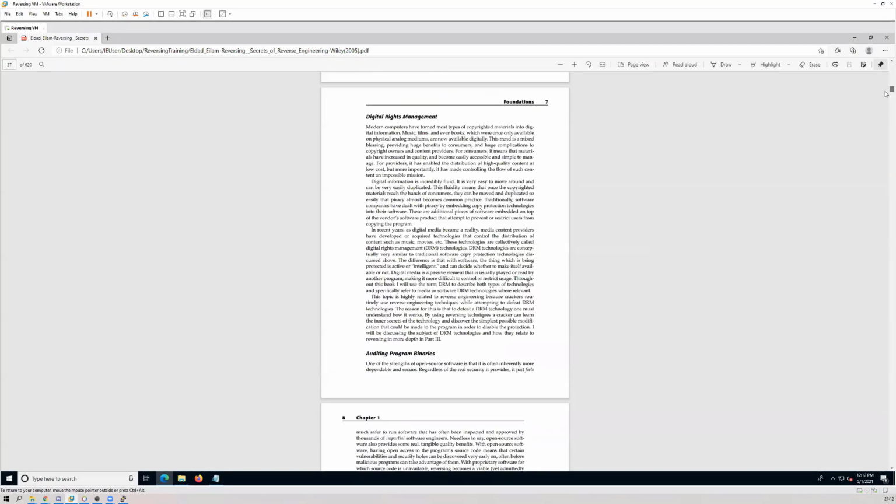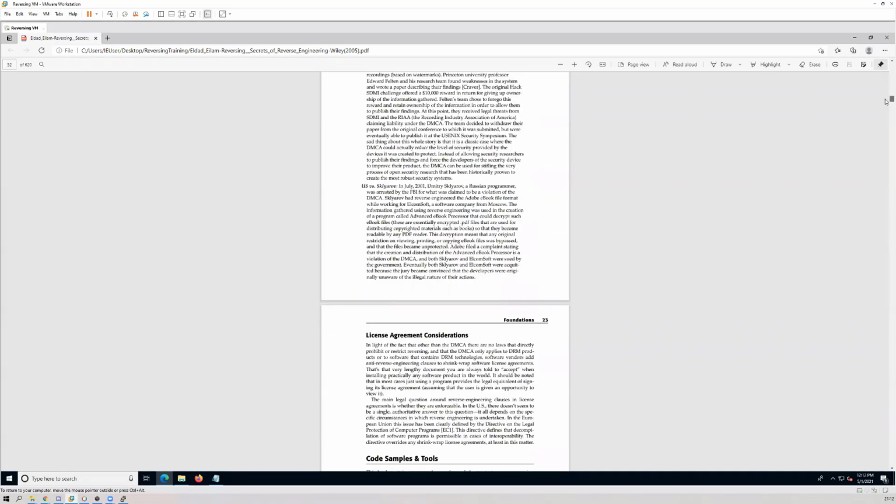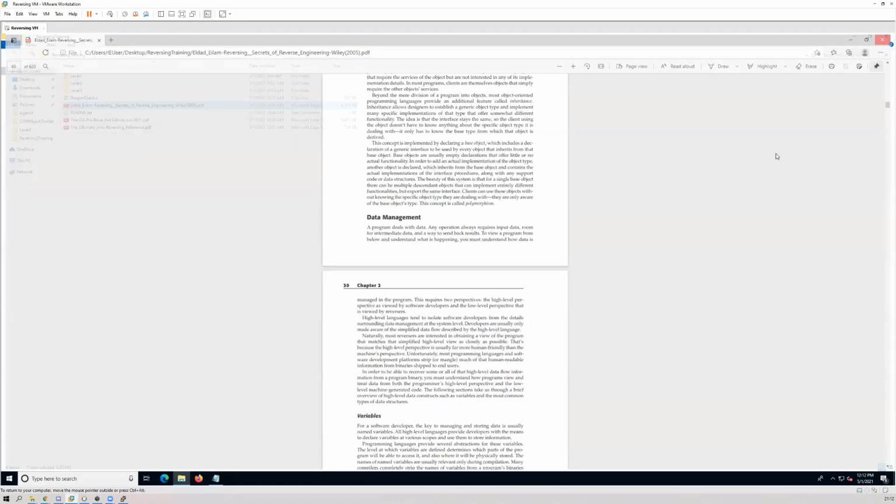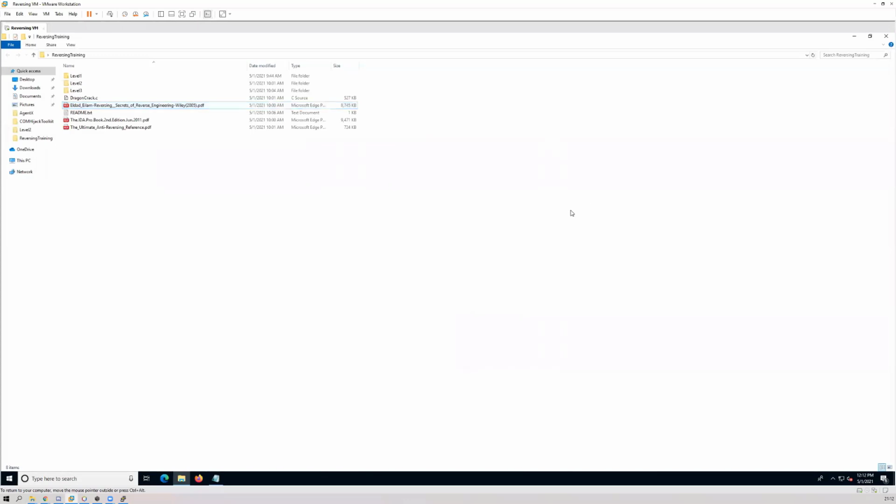It's not the best book out there, but it is one that I like because it covers everything in a general way. So it doesn't approach it from one debugger or one perspective only, right?